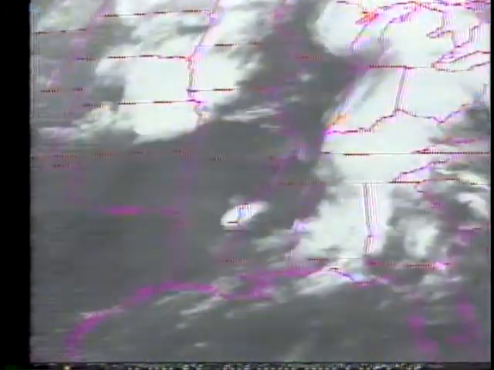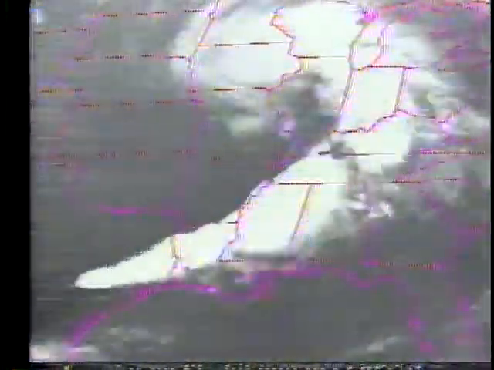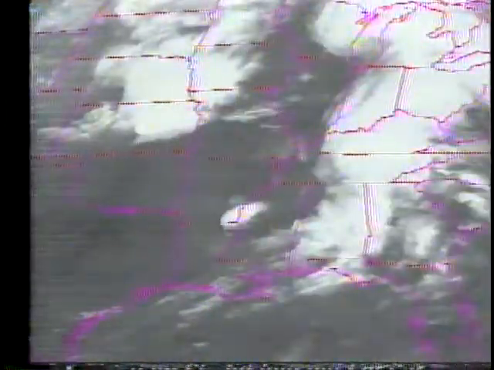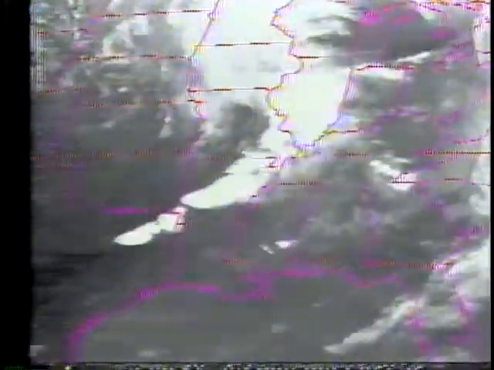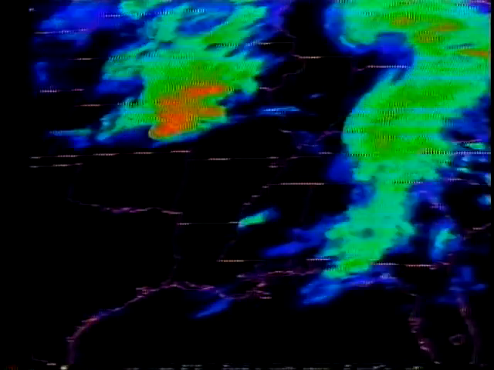Speeding up the image sequence can help to provide a better overall visualization of the cloud motions within a cyclone. Note the cyclonic spin near the center of the storm. The contrast of warm, moist air and cold, dry air creates moisture and temperature gradients to aid in thunderstorm development.